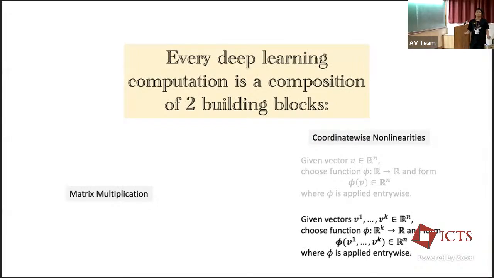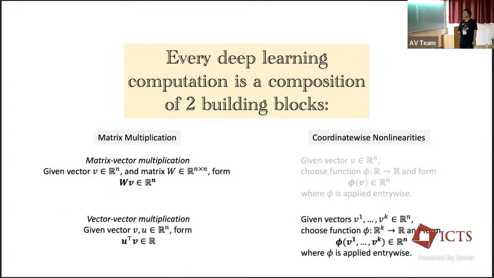Now, what is to be said about matrix multiplication? Everybody knows what it is. But here, it turns out to be beneficial to distinguish different types of matrix multiplication depending on the shapes of the matrices involved. In particular, we'll distinguish between matrix-vector multiplication and vector multiplication. Matrix-vector: you're given a vector, you get a matrix, you form another vector, so the input and output are the same type. Vector multiplication: you're contracting, taking the scalar product between two vectors, so you get a scalar back. Nothing is happening so far.